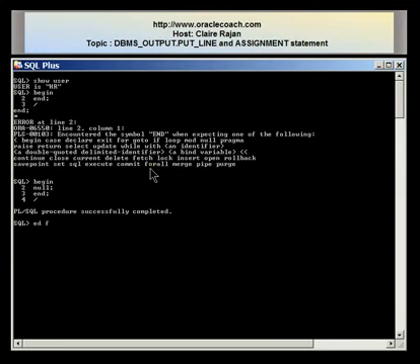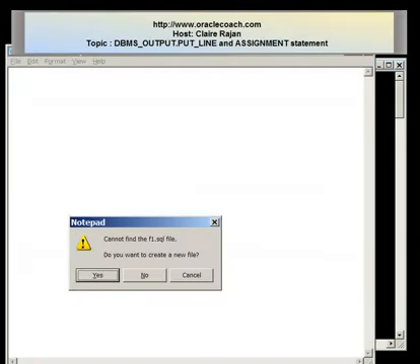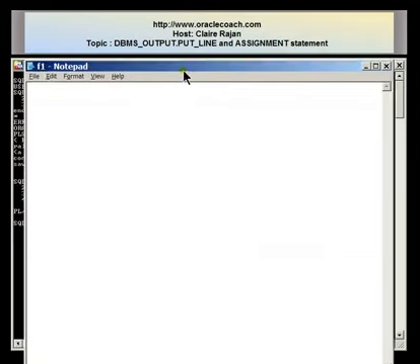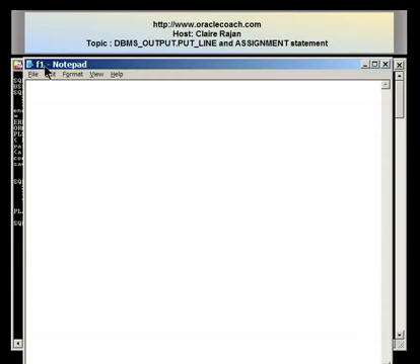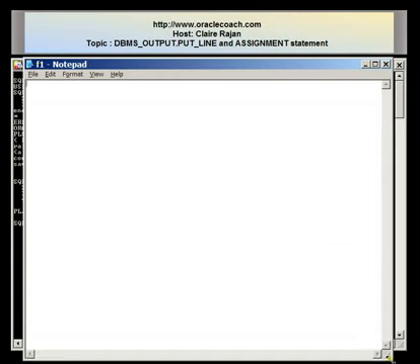I'm going to call this as edit file 1, F1. The name of my file is F1. The notepad has opened. It's asking me whether I want to create the file, and I'm going to say yes. Okay, notice that a file by the name F1 is being created. A file that's created using the edit command will always have a .SQL extension which can be executed from a SQL prompt.